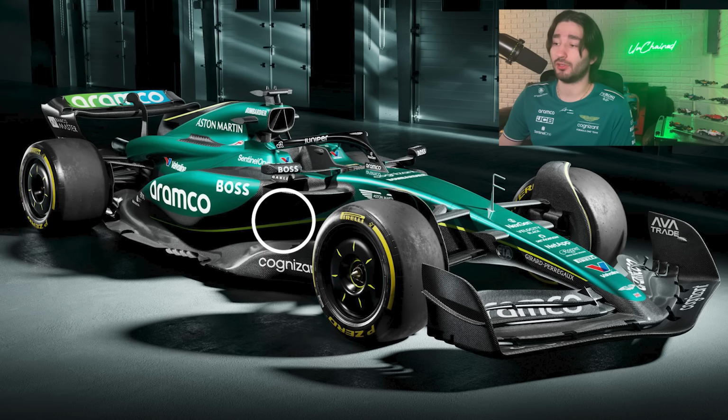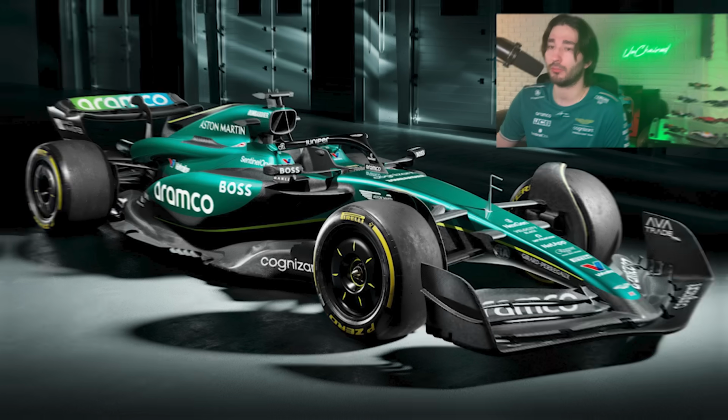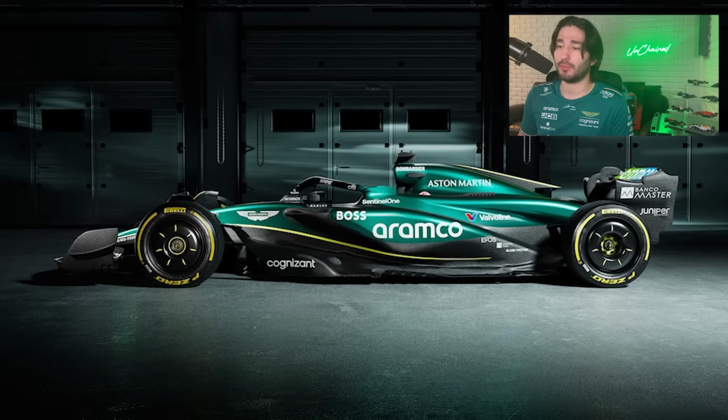And it does still provide good cooling because of the lip and how the air is going into that side pod, but pretty similar. And looking from this view, there isn't too much change with the car from this angle. But let's look from the side. That's where we'll actually see some more changes that Aston Martin has made to their AMR24. Now, looking at this side view, you can pretty much see all of the car.